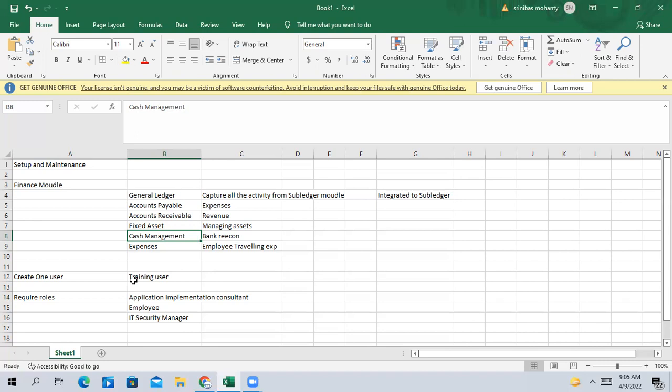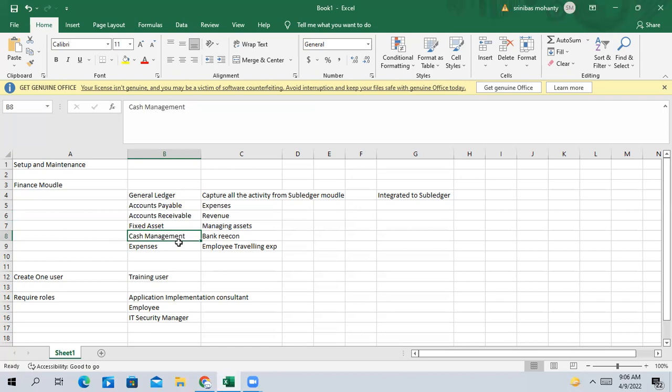Yeah, it depends upon the privilege you assign to the user. Suppose you are working in the accounts payable department, they will not give you other responsibility, like account receivable. You are only handling the supplier expenses. Suppose you are dealing with customers, you will only get the role for account receivable. You are handling asset management, you will get only the asset roles. You are handling cash management, the user will get that. So every organization has different departments, right? So based on their work responsibilities, roles will be assigned.